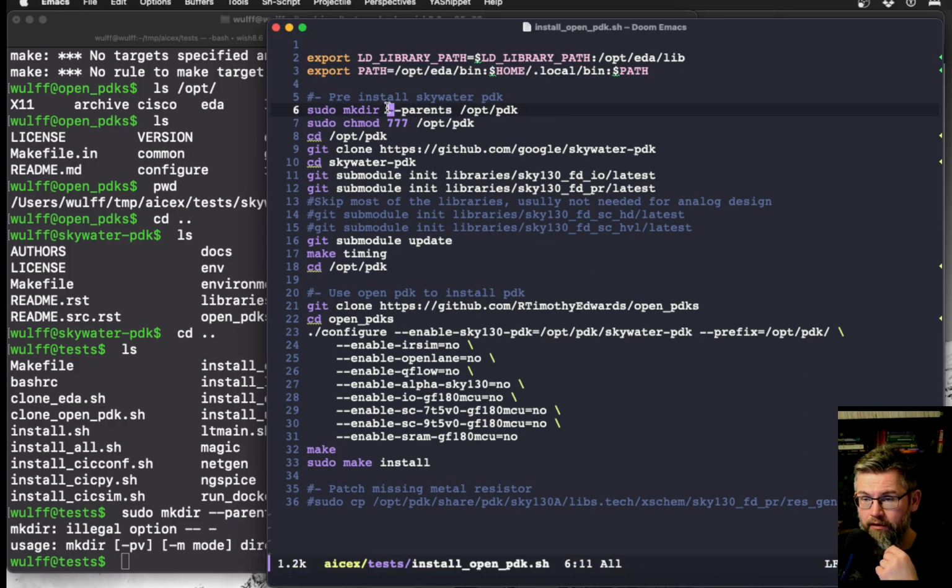So it turns out that mkdir on Mac doesn't have the parents option. So let's do it like that. And I don't think I actually need to run it again. Yeah, maybe I do.